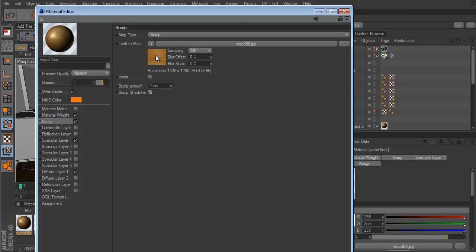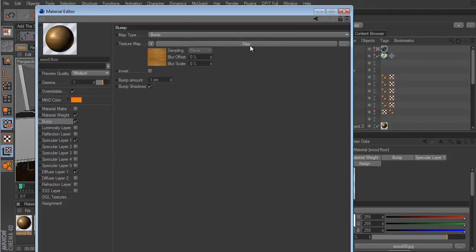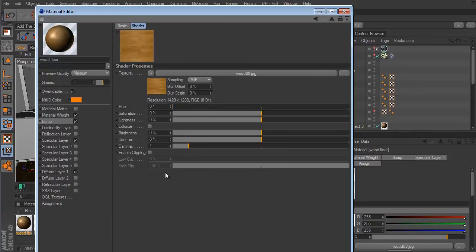To do so, we don't need to use Photoshop. We can actually do this within Cinema 4D. So let's click here and go down to Filter. Click on Filter. That will open up the parameters for it. And now we can take the saturation and pull that all the way down. Now we have our black and white image. So now we can take the contrast up a little bit and maybe take the brightness down. That's a bit too much. Maybe we'll just leave the brightness where it's at, and I'll take the contrast to a value of maybe 40.